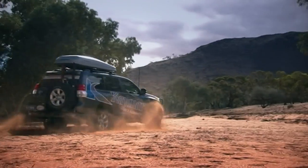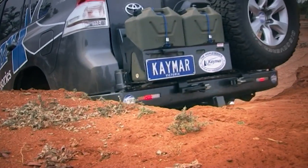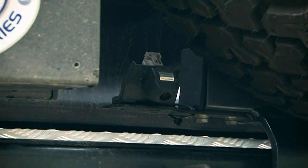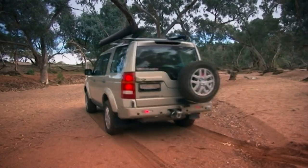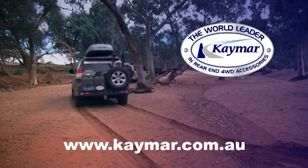Sometimes the front runners lead from behind. When it comes to protecting your rear, Kmart are world leaders in rear end protection and tow bar combinations. The just-released Prado 150 is no exception, with a bar that is designed to follow the car's lines and work with your sensors and factory camera. For the best in rear end protection, trust Kmart — it's a statement, not just an accessory, but the toughest of 4x4 trips. For more info, go to kmart.com.au.